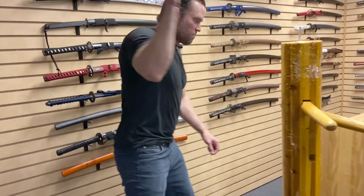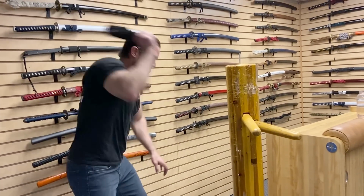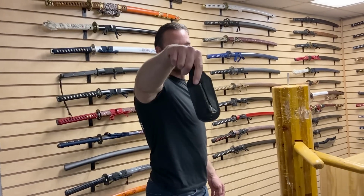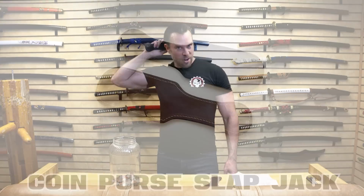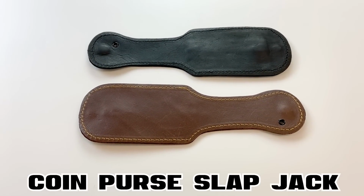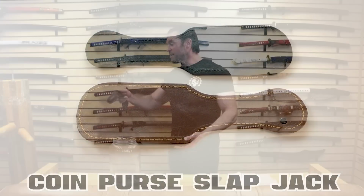But a couple of weeks ago in my video where I showed off the slapjacks, I gave some examples of how and when to use these things, because they are an effective weapon, but it's one of those weapons that you really need to do some training with if you're going to use something like this. So they would actually be used on your temple, they could be used in the mandibular angle, they could also be used on the back of your head, but you really need to learn some techniques before even considering using a weapon like this.